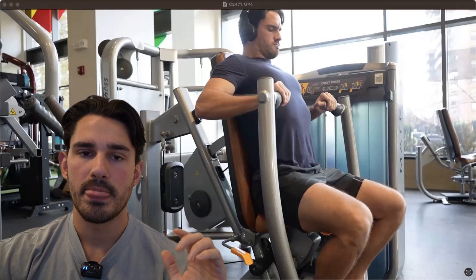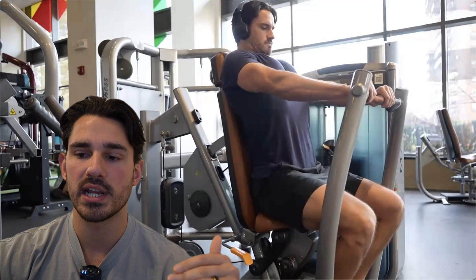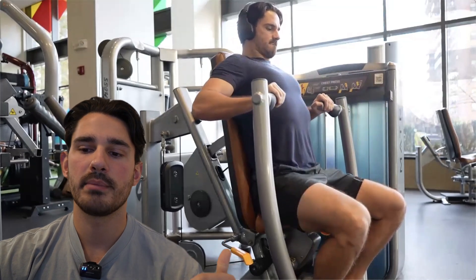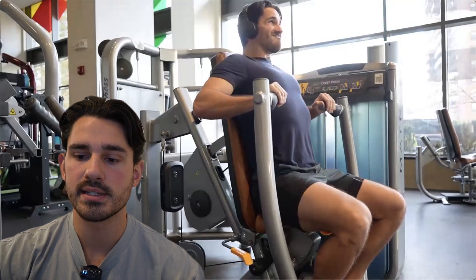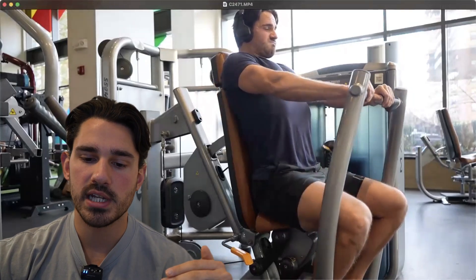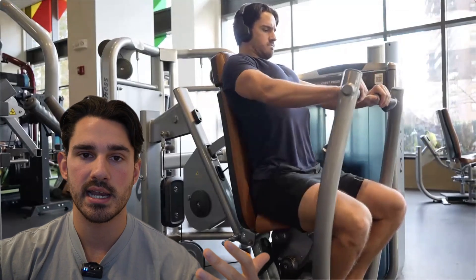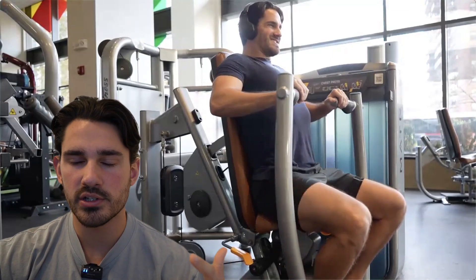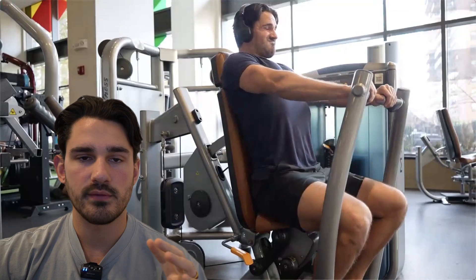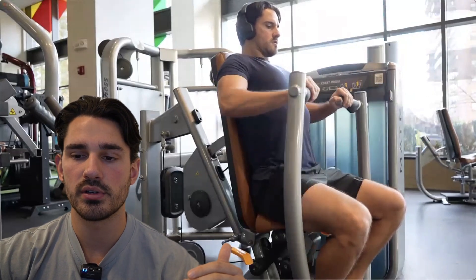Overall, the main principles are: number one, set up in a position specific to stretching and shortening the inner pecs; number two, make sure your forearms are in line with the resistance so the forearm stays 90 degrees from the handle throughout. You manage that by toggling arm path width and then seat height. Some chest press machines feel more intuitive to set up and others are a bit more awkward — you may need to adjust the seat and grip width a few times, but as long as you keep tweaking those variables, you'll find a comfortable position that is likely the right one to go with.